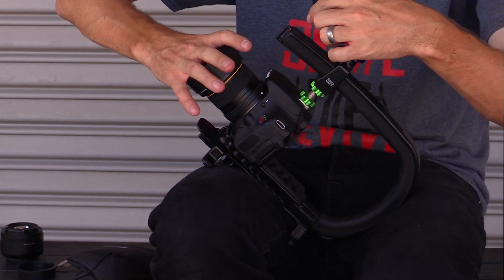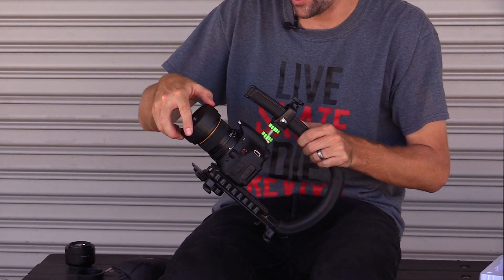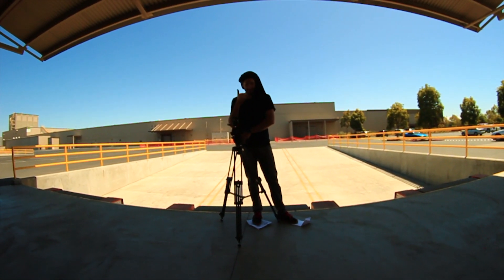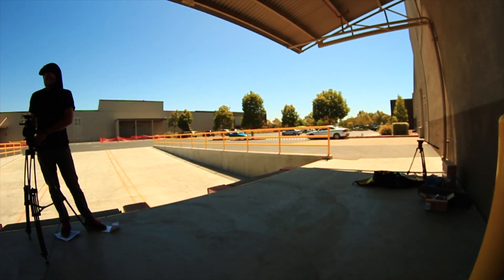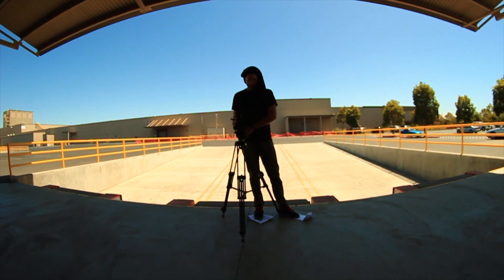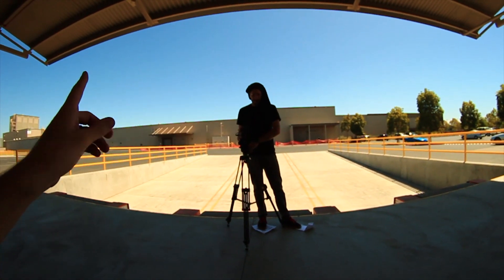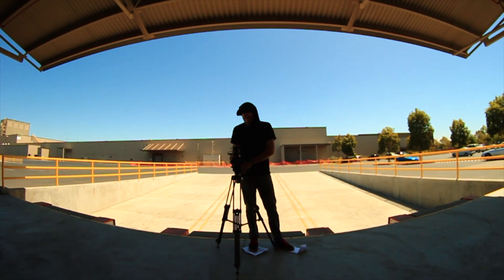So once it slides in there on that red dot, you're going to turn it until you hear it click, and that means your lens is now fastened to the camera. You can see now the big difference with this fisheye shot — how does Lance look now? And again, that rail over there. You see how close that rail was with the 50mm lens and how far away it is with the fisheye. It also turns a completely straight line into a curved line, which is pretty incredible.